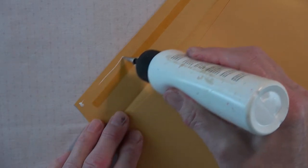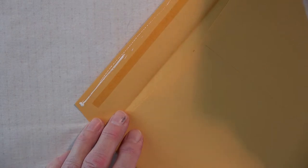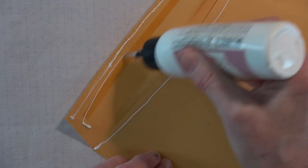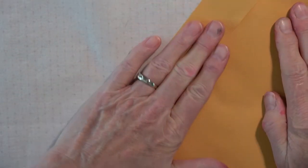Right now I'm standing up because I have an ironing board up here on my art desk. And my glue is being cantankerous, so it has a catch in it, which means it's kind of got a plugged up nose, basically. So let's fold that over.